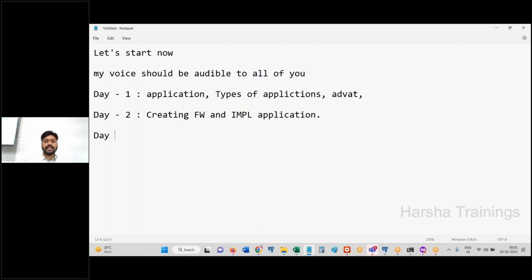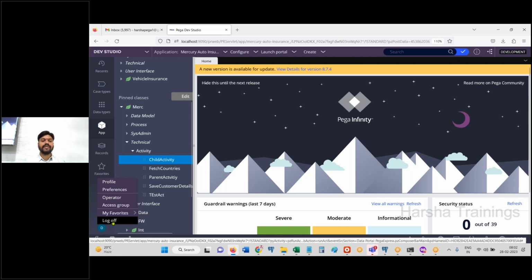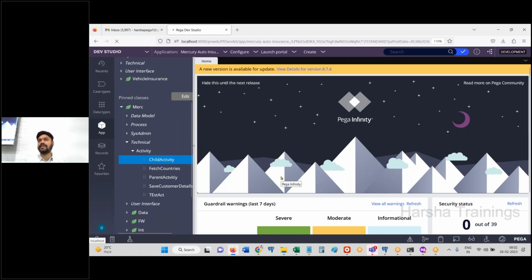Okay. So today is day 3. What are we going to do now? We are now going to look at understanding what we did yesterday. A little bit better understanding about the practical we have done yesterday. Okay, clear everyone? So let's log into our application. First we will go to framework application.